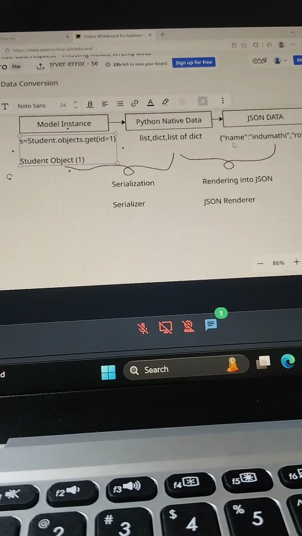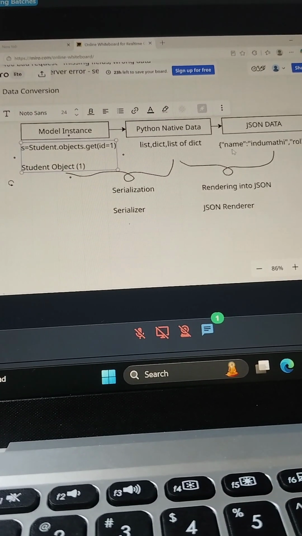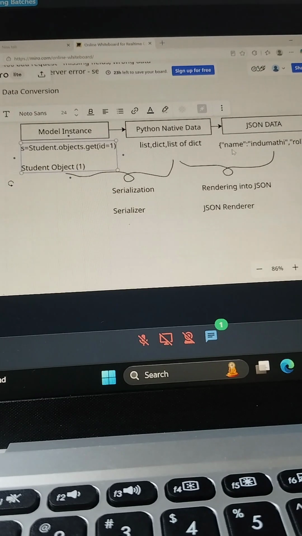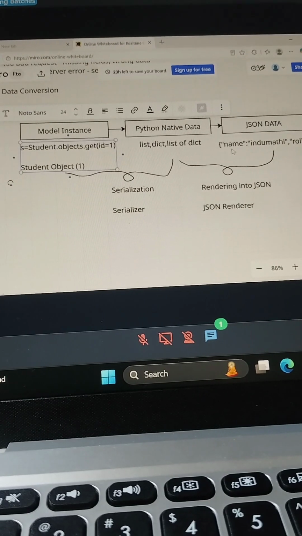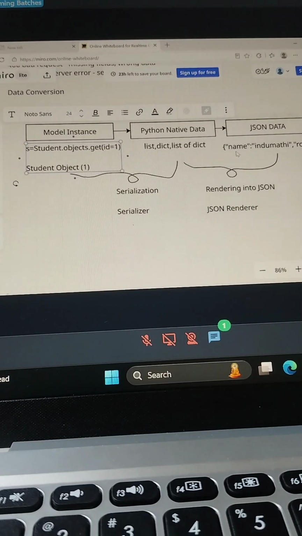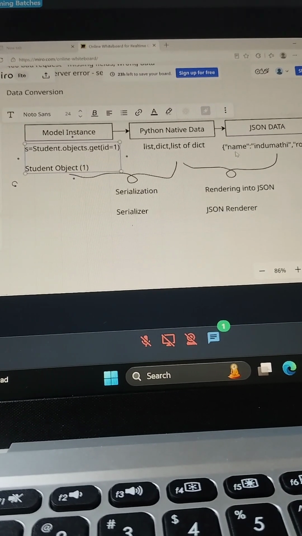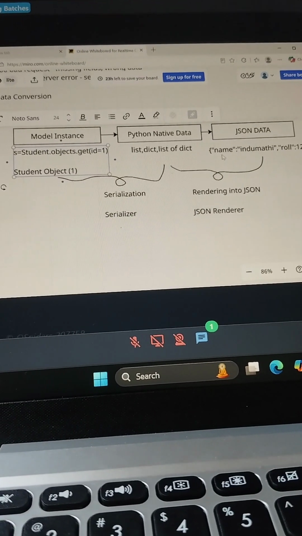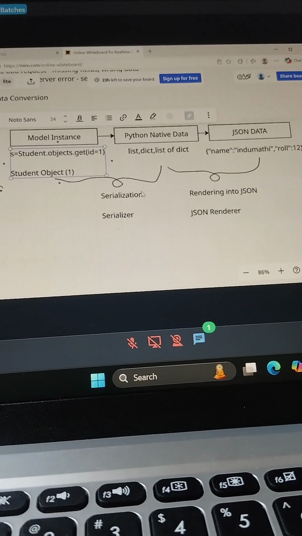Now can this data get directly stored in the database? No, it is not possible. The JSON data cannot be directly stored inside the database. Then what do we need to do? We need to go with the reverse process.